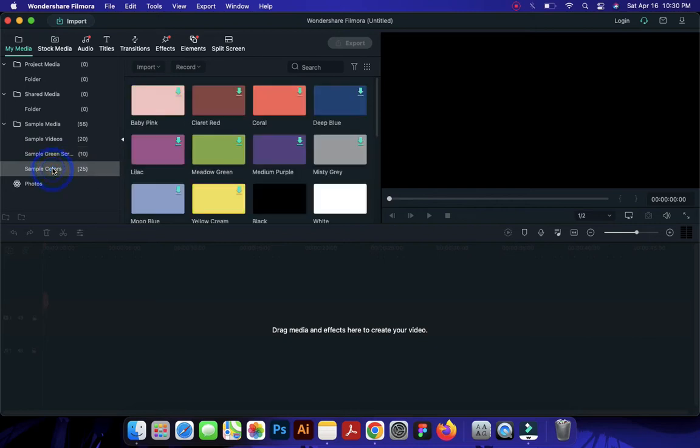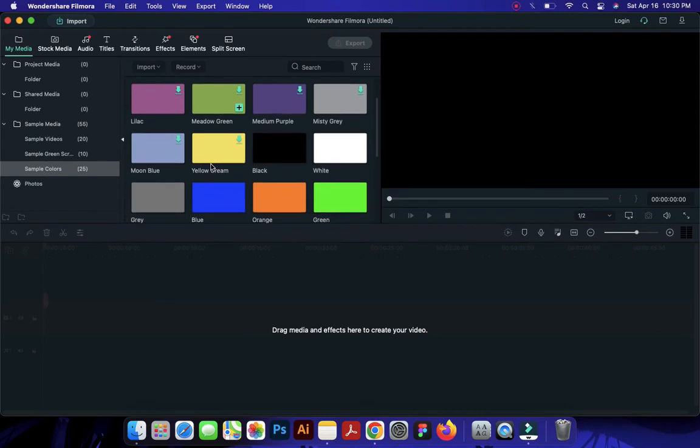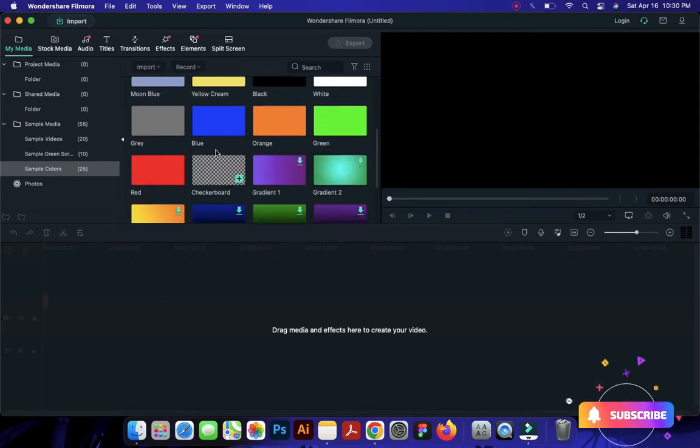And we have sample colors too as well. So these sample colors are for when, let's say, you want to work on just text and background, and you can just drag these colors into your timeline. This is your timeline. This is where whatever you are working on is going to show. Anything you want to work on has to be dragged into this timeline before you can say you are working on it. So we are going to get there.